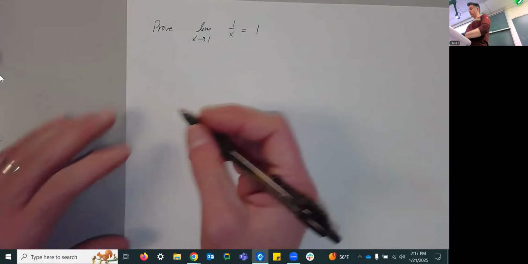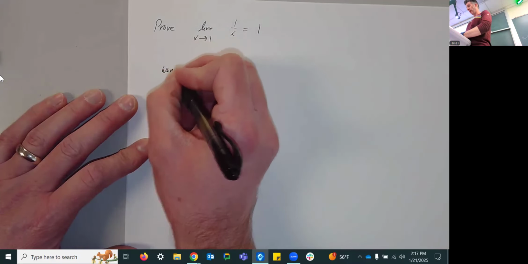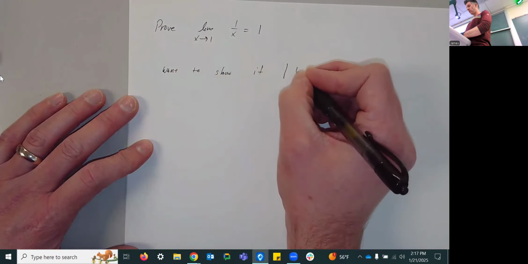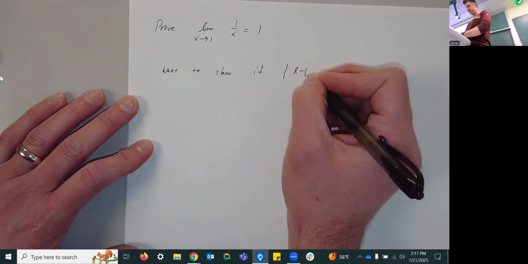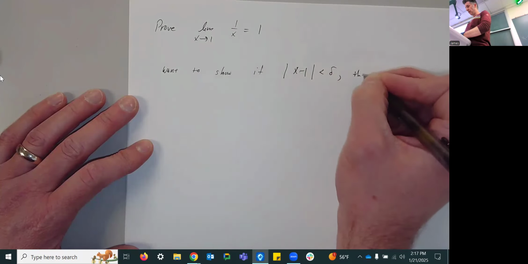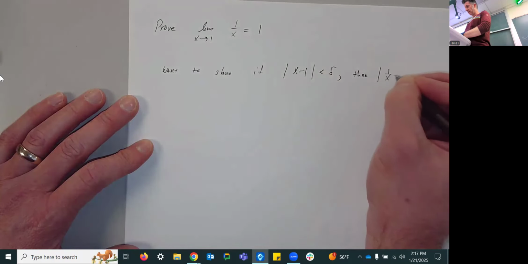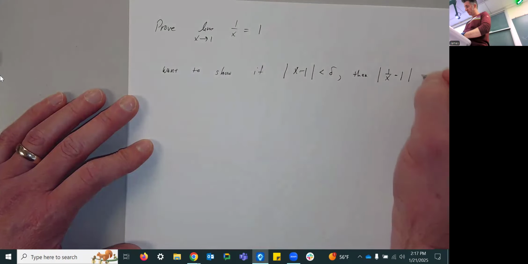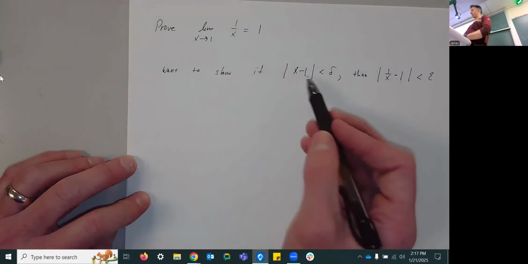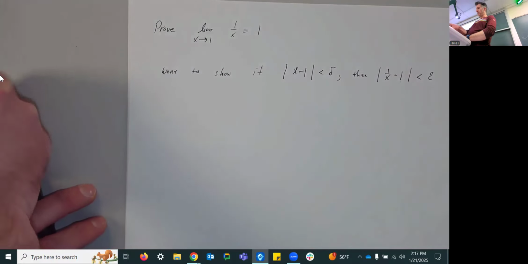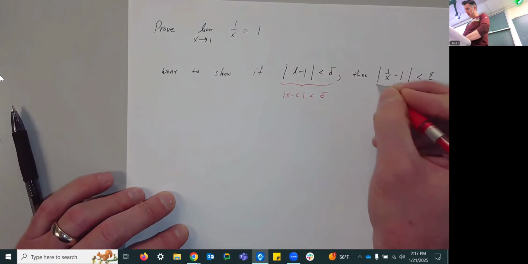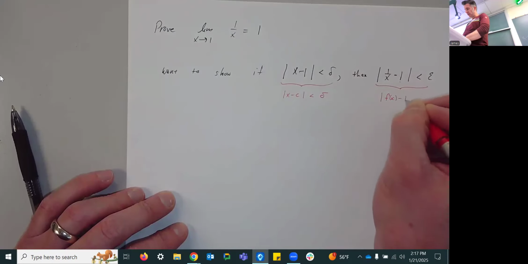So once again, here's what we want to show. I want to show that if the absolute value of x minus the thing it's approaching is less than delta, then the absolute value of f of x minus the limit, which happens to be the same here, which is one reason I don't love this question, is less than epsilon. It can be a little bit confusing to be like, oh yeah, the one here is the limit and the one here is what x is approaching, but they are different. So that's like your x minus c less than delta, and that's like your f of x minus L less than epsilon.